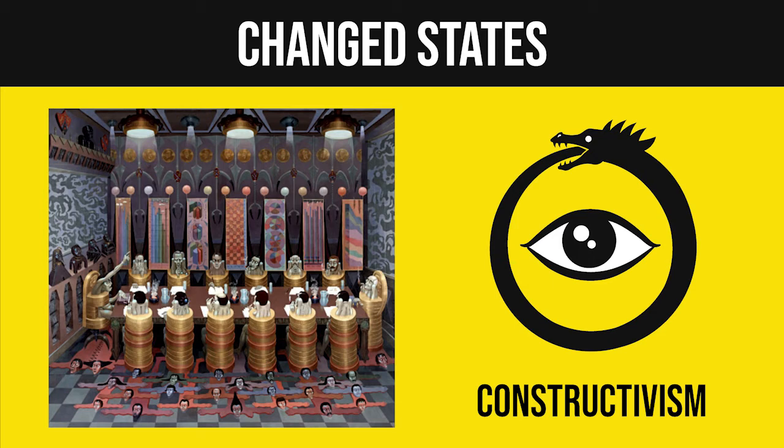Constructivists do concede, like realists do, however, that the international system is essentially in an anarchistic state because there's no authority above the authority of governments and the agreements between them. So the state is still a primary actor in constructivism. But where realists say that anarchy creates a scramble for power, constructivists, particularly the constructivist Alexander Wendt, is famous for saying, anarchy is what states make of it.